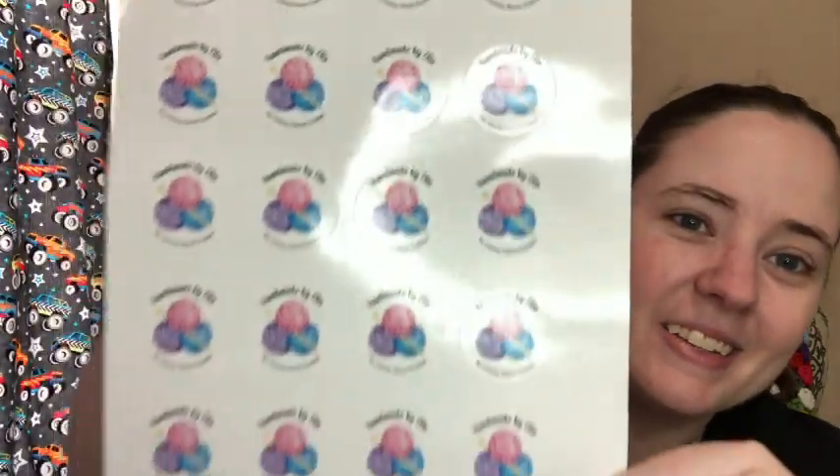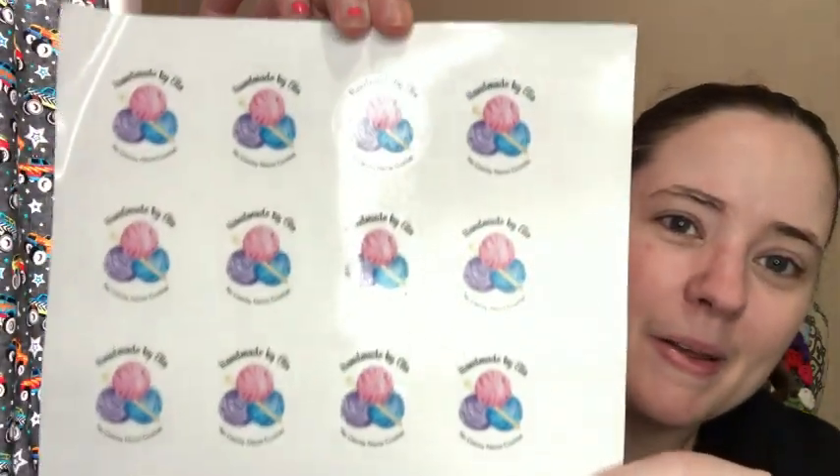She sent some grooming books and a little kit, and some stickers. These stickers are really cool — they've got yarn balls on them and they say 'Handmade by Ella, No Kitchen and Crochet.' That is so cool! I love these. I guess she made these, maybe with a Cricut or by printing them at home, but I'm definitely going to use those.